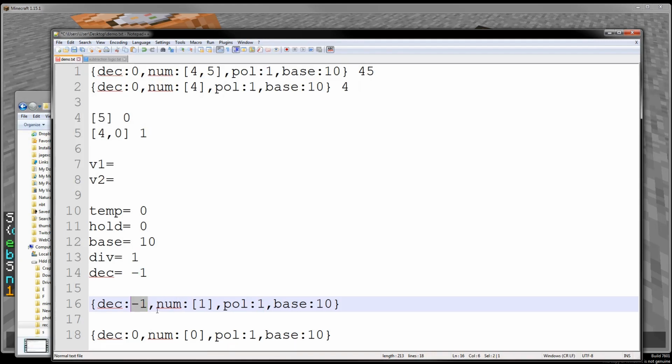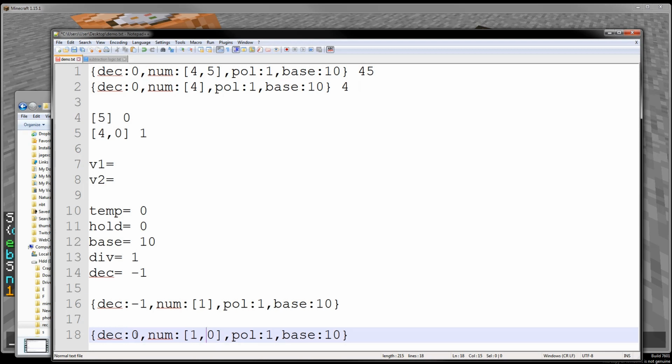I haven't talked about this before, but the system can kind of handle scientific notation. If you mark a decimal point as negative, it means there are that many zeros after the number. So 1 with a decimal point of -1 is 10. So basically what I do is I add 10 to this output number. This is the actual output, leaving me with 10 at a decimal point of 0.